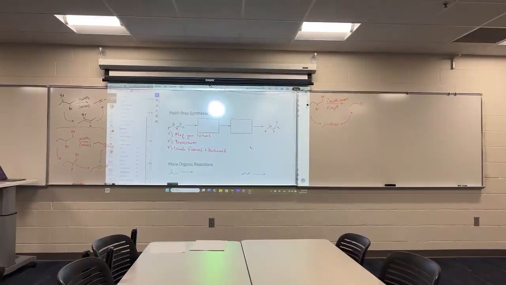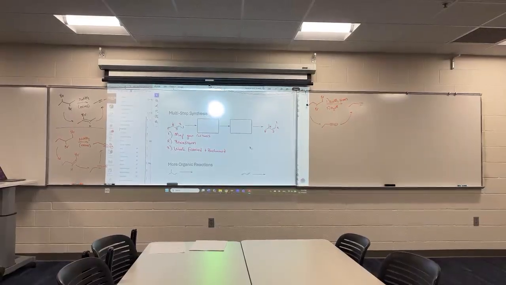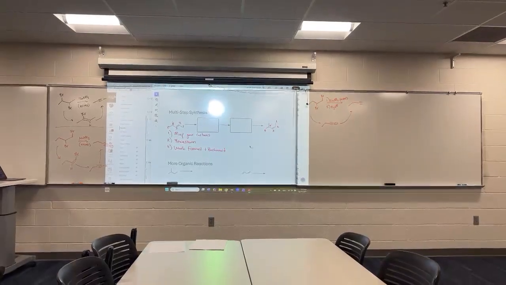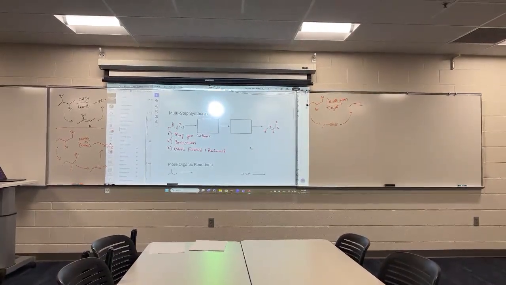Yeah, you want to show the reagents that get you there. But yes, that's the intermediate we want. Because the question is, how do you get there from the alkene starting material? So is this one halogenation? Yes. Okay. Yep. First step, halogenation.